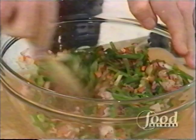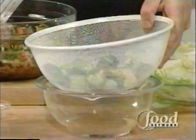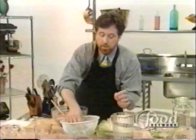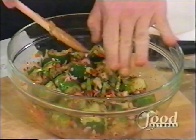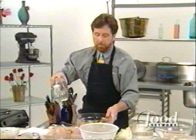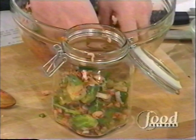Take the salted cucumbers, drain them, and put a little cold water over them to rinse off some of the salt. Taste at this point to make sure it's not too salty — but keep a little salt in there. It's about perfect. Toss the cucumbers with the flavoring mixture — that's it, you're ready for stuffing into the jar. Sit this at room temperature for about 24 hours. It's a really nice fresh pickle. I tried keeping it longer, but the pickles started to take on that watery color inside. So I like this one as a fresh kimchi at about 24 hours.